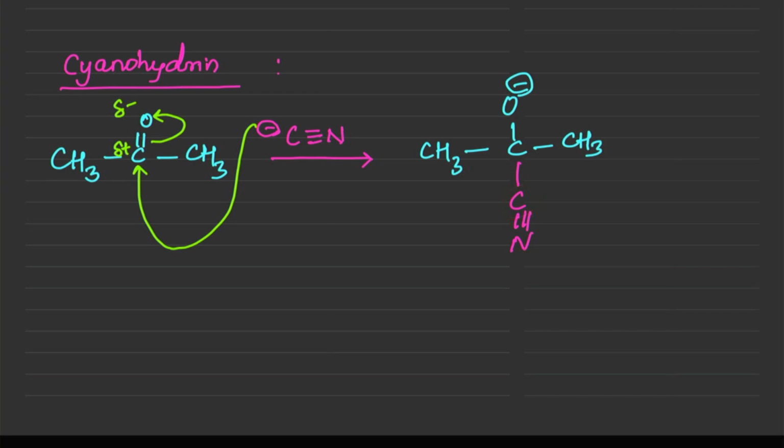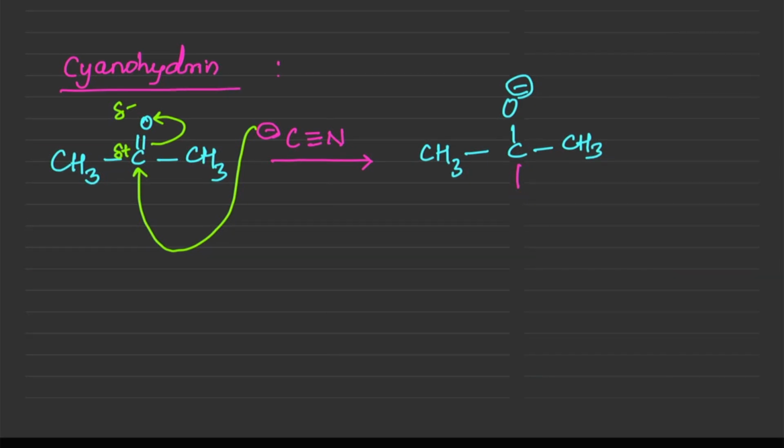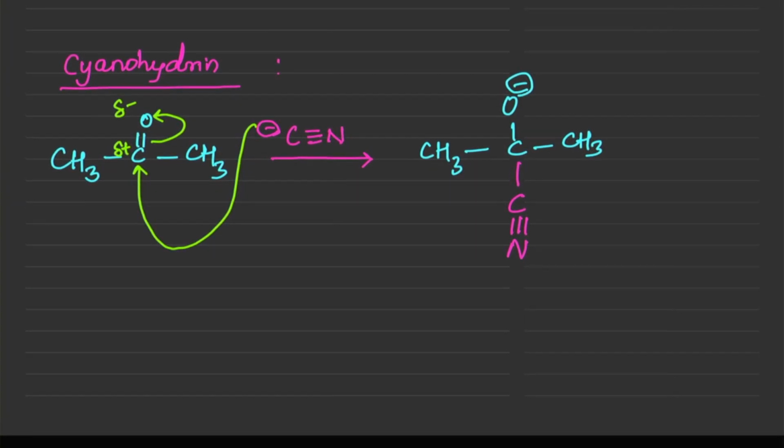A lot of times people write it like this, which is not correct. So if you write CN all together, put the C under the bond and then write the N beside it. It's the carbon that's making the bond. That's why I like to write the full form CN. Okay, next step: this one can easily kick out CN to get back to this original form. So you will see this thing is in equilibrium, but let's move on.